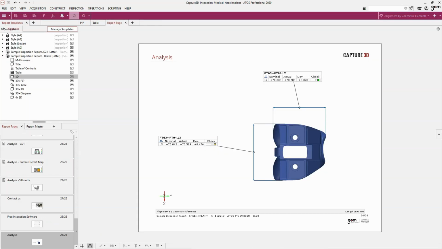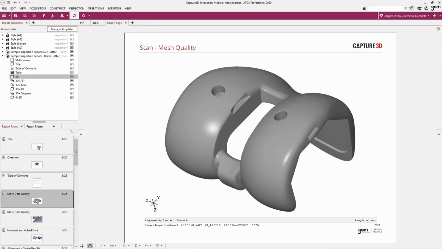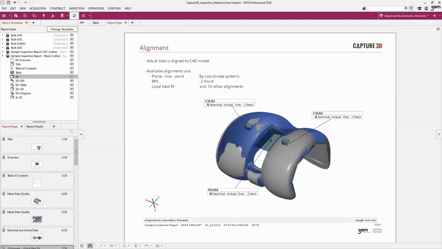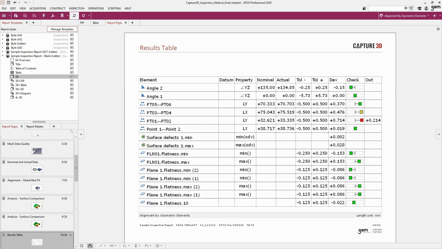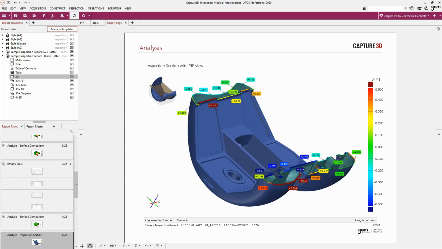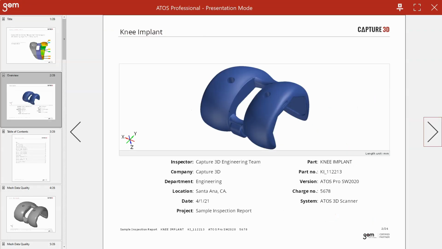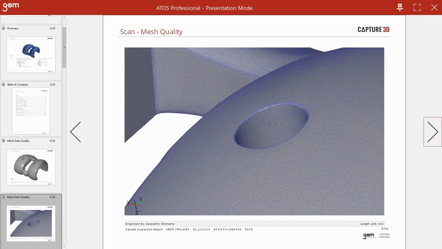This reporting workspace features numerous options to recreate original reports or create existing ones. The presentation mode also demonstrates the ATOS software's ability to act as a viewer for GOM projects.